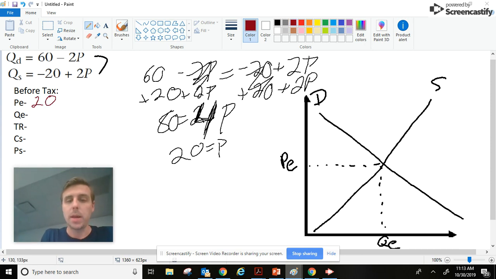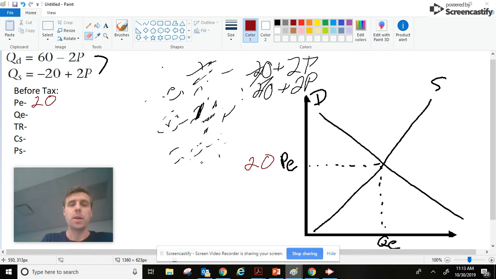I know that now. And I would actually graph this out so that you can see every step of the way. Once you start looking for surplus and all that, you can see the actual numbers, because you're going to have to start basically memorizing these formulas. And the easiest way to do that, I think, is looking at the graph and saying, what is the graph telling me? Because if you can read the graph, then you're good to go.